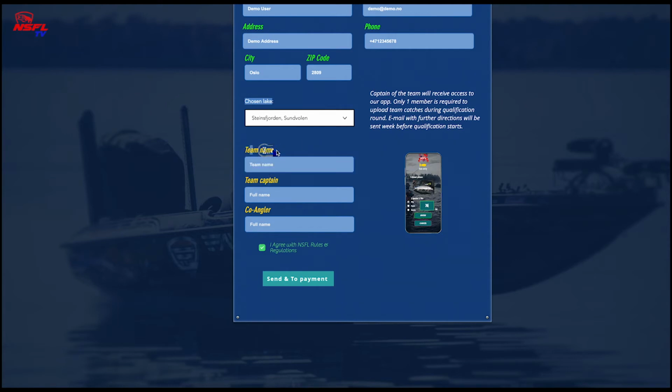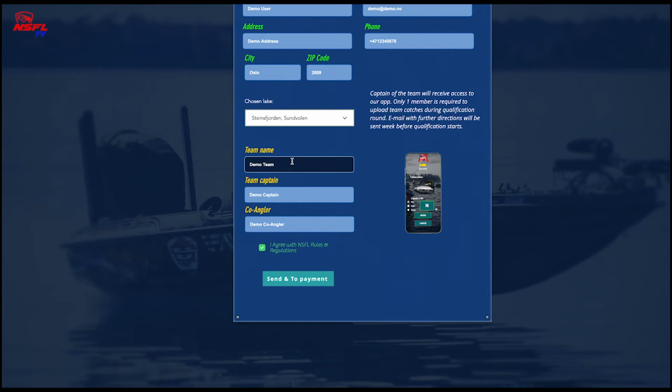On the bottom, we have another three inputs. It is going to be the team name, so we do demo team. It is going to be team captain, demo captain. Of course, you write your own name, and co-angler, demo co-angler. All right. So this is done. That's the only information we need to register you in qualification.